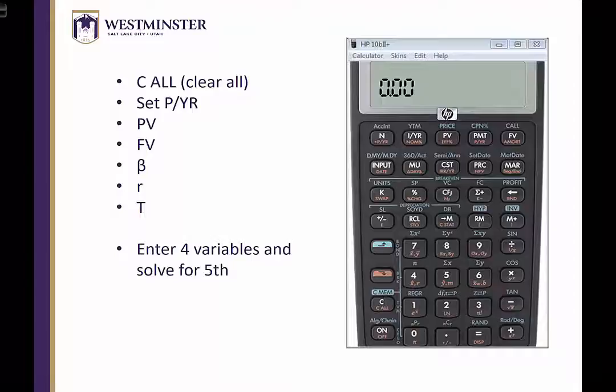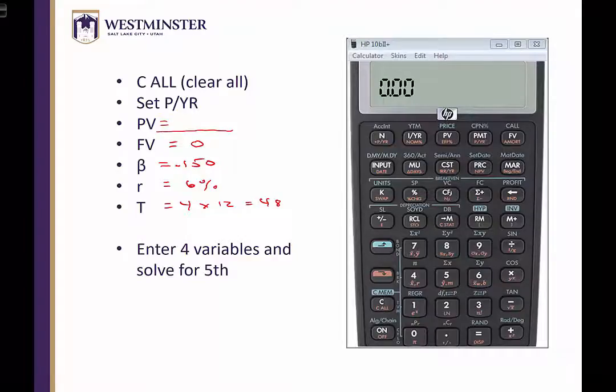Let's assume you've gone to purchase a vehicle, and you know that you can afford a payment of $150 a month. Payment, so it's going to be negative. You're going to be paying that. And you know that you want to have this be a 4-year loan. So it's going to be 4 years times 12 months because you're paying it monthly. So you're going to have 48 periods. And you know the prevailing interest rates on an auto loan of this type with your credit and amounts and such will be 6%. Well, we know when a loan is finished being paid for, its value is 0. And so with that, how much of a loan can you afford if you can afford a $150 payment?